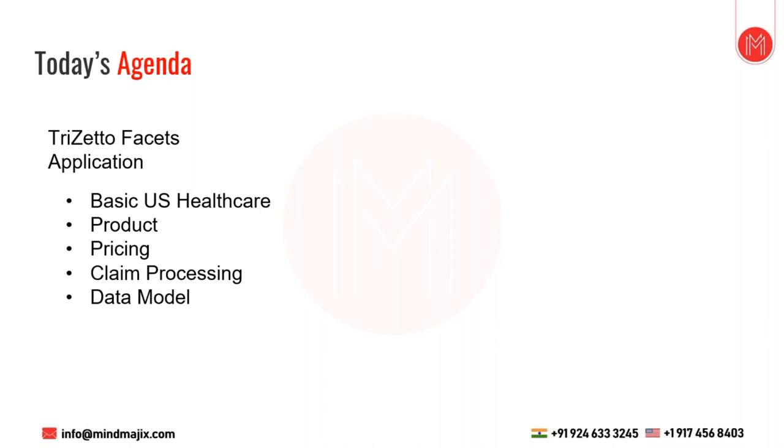And then the data model as well, so how tables are joined. Usually Facets is a blend of both UI and backend. So how these tables are joined, how data is transmitted from one table to another, how stored procedures are pulled, and when a trigger is called, all that we will be looking at in today's agenda.